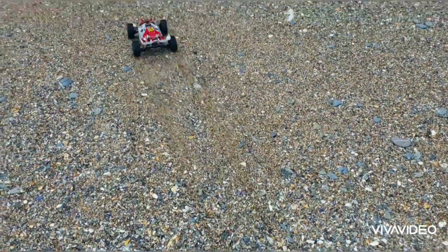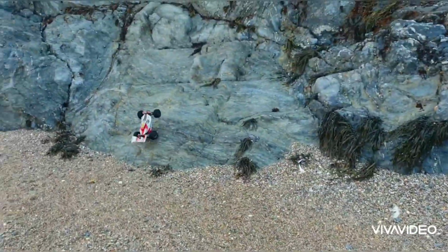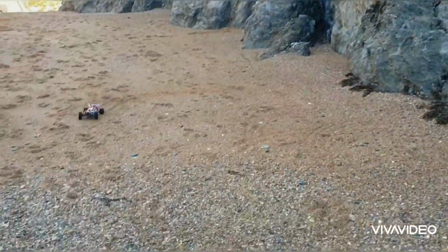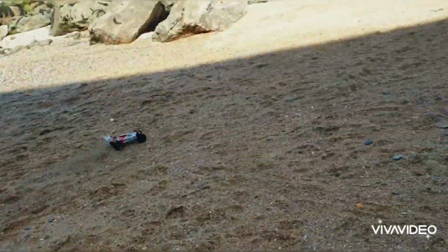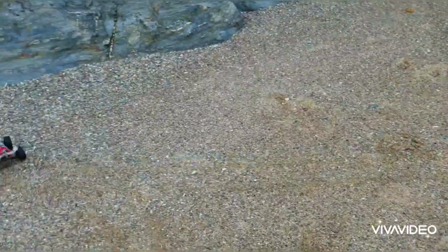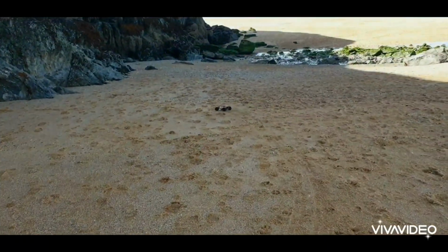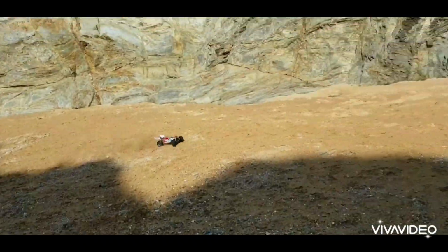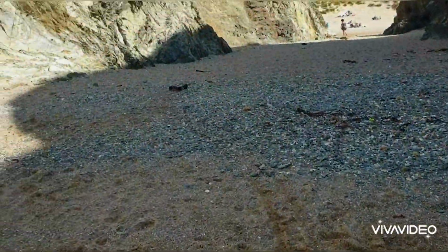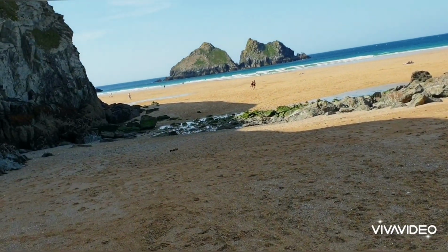Guys, watch this. Yes! Look at that go! I don't even know if I've got that. Got that. Look at this go, man. Bit of bashing sand, bashing. Wow. Yes. Look at the speed of this go. Over the rocks, over the pebbles, look at that. Absolutely amazing.